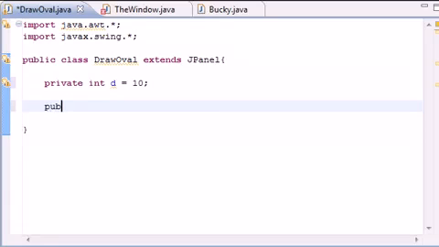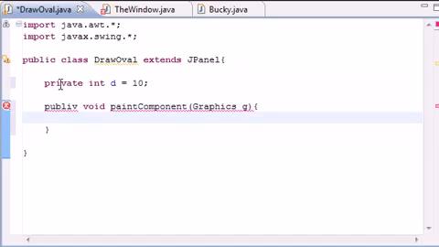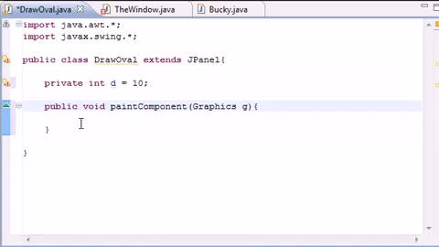So go ahead and put public void paintComponent. Hopefully I spelled that right. And of course you pass it in a graphics object. And the first thing that we want to do is fix that. What we want to do is call paintComponent from the superclass, and this preps our graphics object so it's going to be ready to draw.